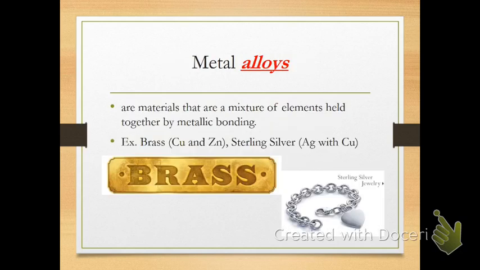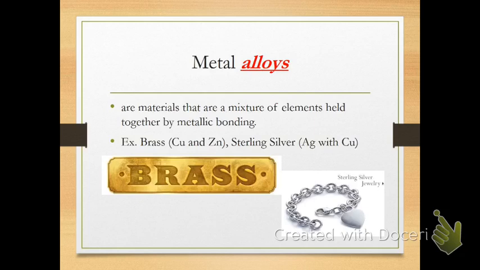Metal alloys are the mixtures of elements held together by metallic bonding. The reason they make metal alloys is that together they're a better material. For instance, what does iron, pure iron, do if you leave it outside? It oxidizes and forms rust. Not good if you're building a building. You don't want your walls or your beams to rust. So they make carbon steel or that sort of thing, which is mostly iron, but they mix in some carbon.